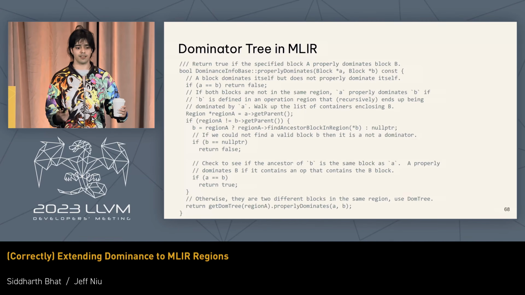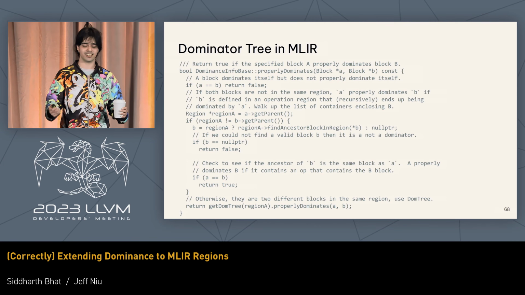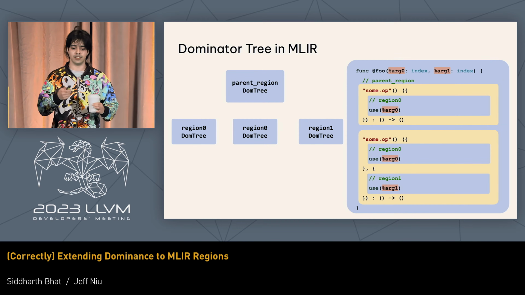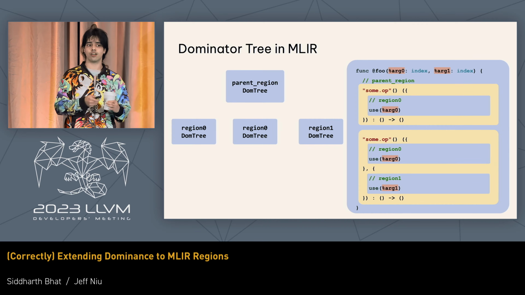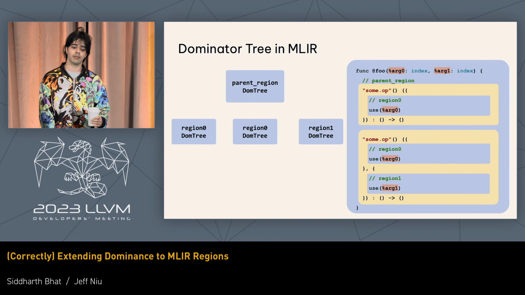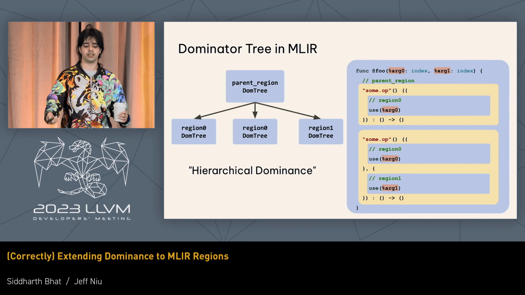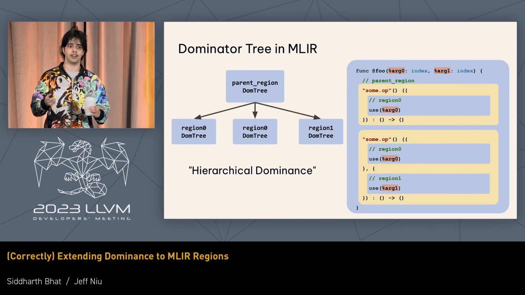So, how is this implemented? The way in which it's implemented is really straightforward. The algorithm's implementation looks quite ugly. We won't go through it, so I'll explain via picture. As Jeff said, we have these regions that are nested. For every region in the region tree, we have a control flow graph. So we compute the dominator tree that corresponds to every control flow graph. And then we add virtual edges between the dominator tree of the parent and the dominator tree of the child.